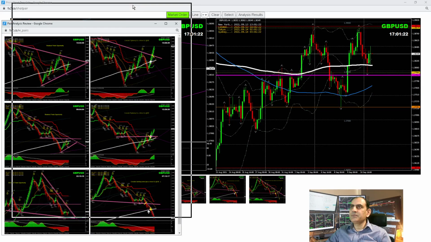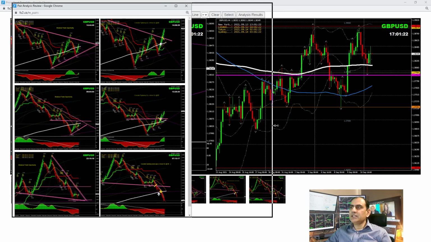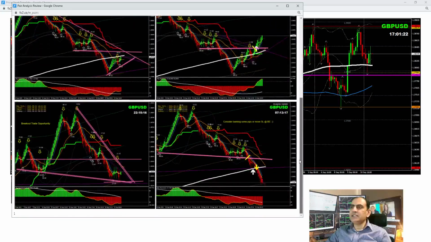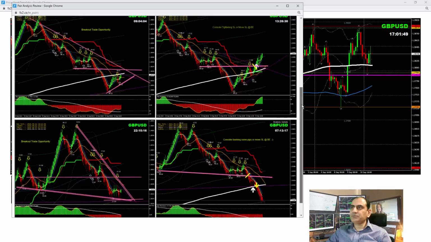Let me explain to you the intraday analysis, how I analyze the market intraday. This is the analysis I did after the market open. I explained to my traders we had very strong bearish momentum at that time, so we had a beautiful breakout short trade as soon as the price hit the profit target and in the 4 hour, and we explained to my traders it's time to bank some profit and look for another pattern.